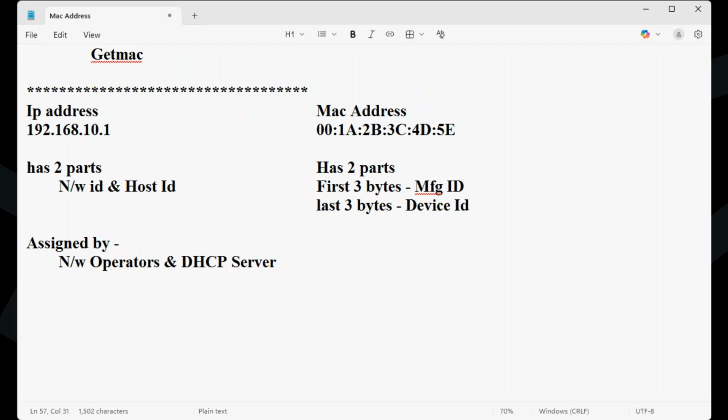But in this case, the MAC address is assigned by the manufacturer of the device.